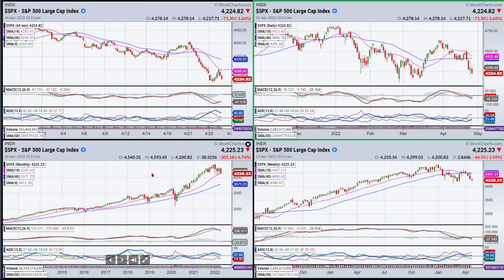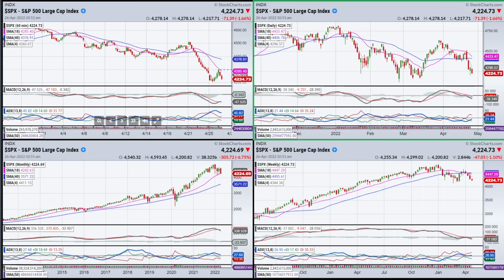With that said, now I've got all the information that I like to look at. I've got my 18 and the 40, both moving averages up. I even have a little 4 on there, which acts as a 18 on the minor time frame, on the lower time frame. So it would be like the 18 on the hourly if I have a 4 on here. So I like to have that. I've got the MACD, I've got the ADX using my 13 and 8 settings, and then I've got volume. So it's kind of everything on one chart, and then obviously doing it in all 4 time frames. You get a lot of information looking at it this way.